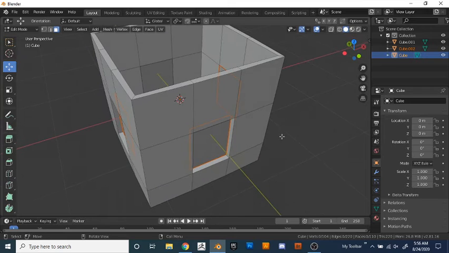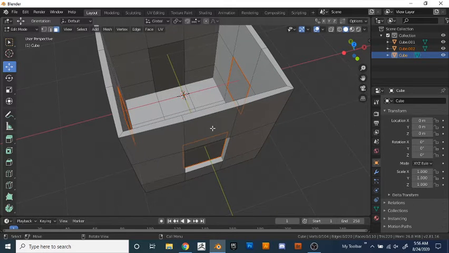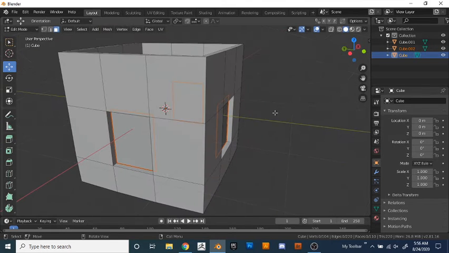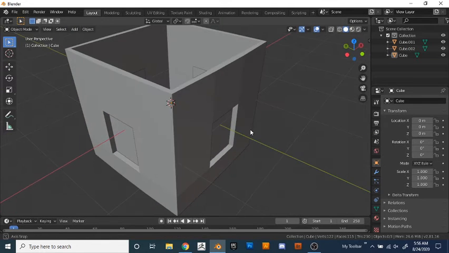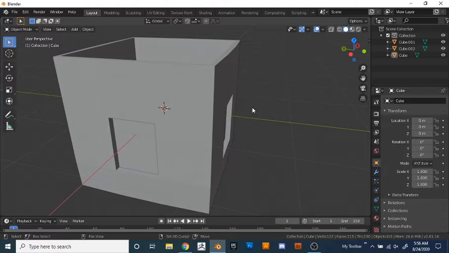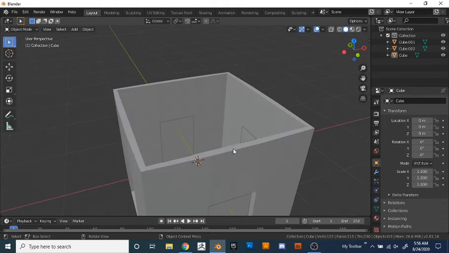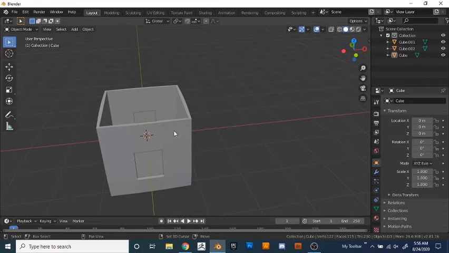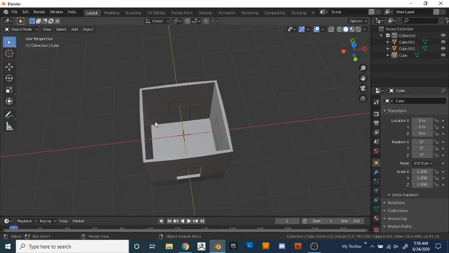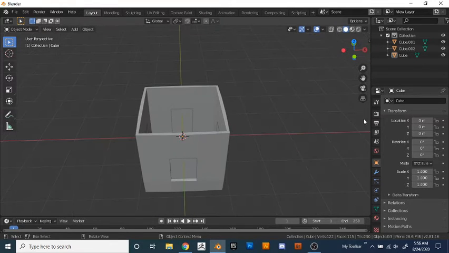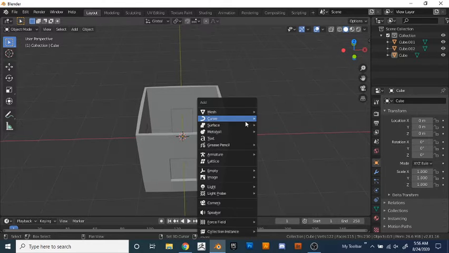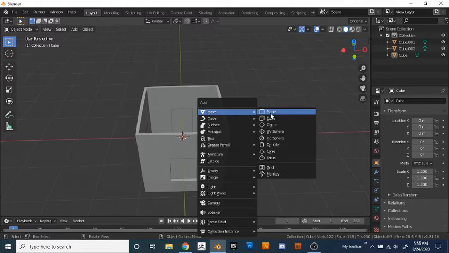Okay, awesome. Okay, let me tell you about normals. I'm going to back out of here. I'm going to hit Tab to get into object mode. Normals are very important in 3D because normals tell you which way a polygon is facing. Okay, so we're going to have to deal with this now. Let me see. Here's my 3D cursor. I'm going to add in a plane. So Shift A, Mesh, Plane.